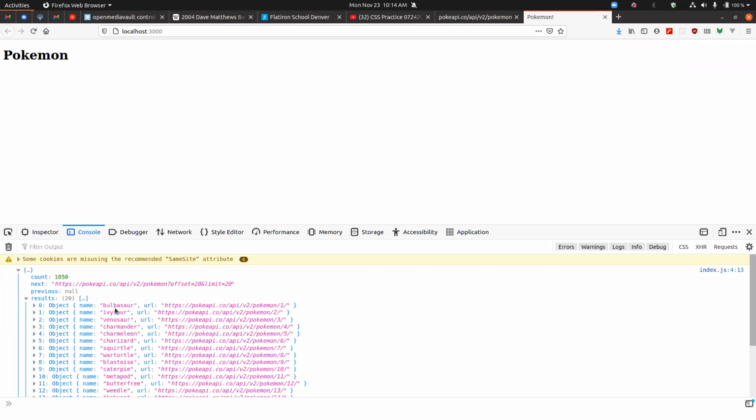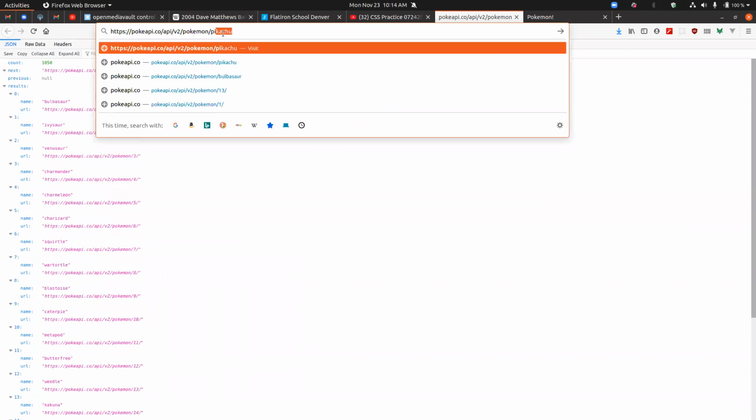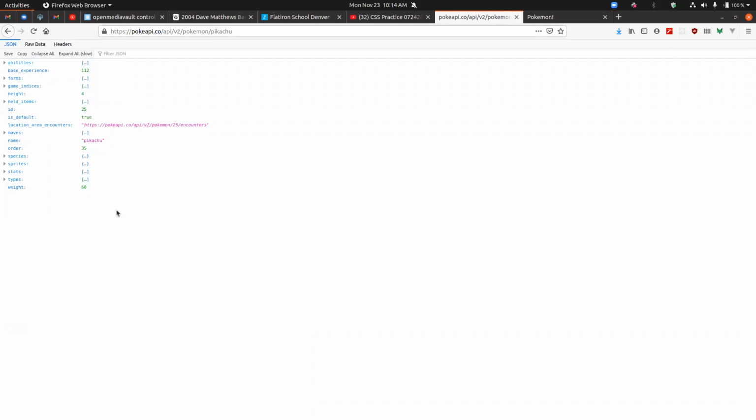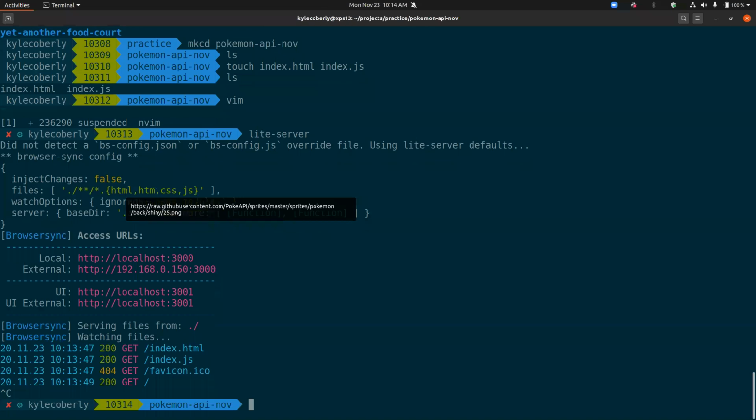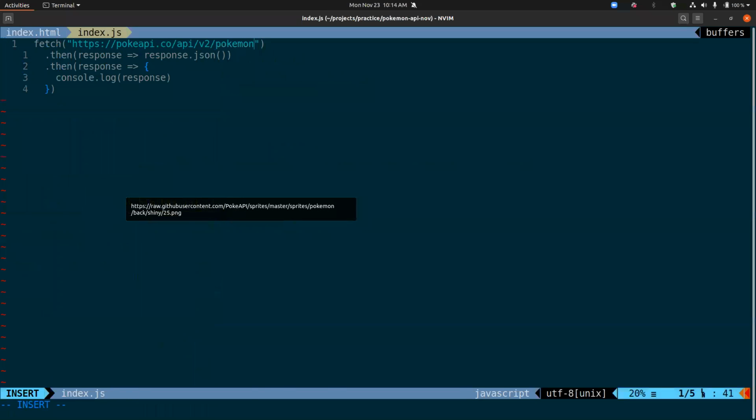So let's make it a little bit easier and go with a specific Pokemon. If I ask for Pikachu, I get this object back, has all these things, got his name. We've even got stuff like a list of sprites, all these pictures. Okay. So if I ask for Pikachu, then I could say that's Pikachu.